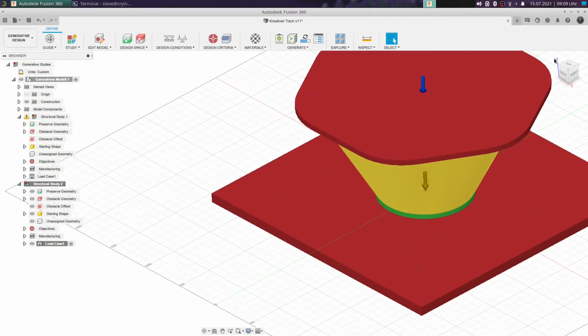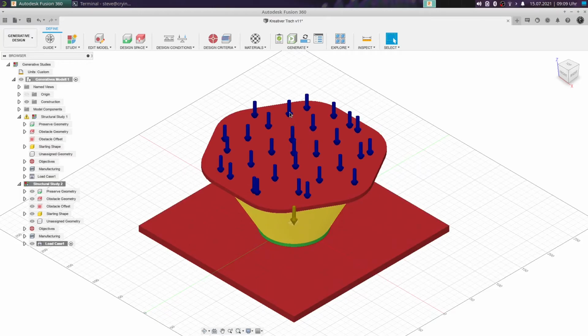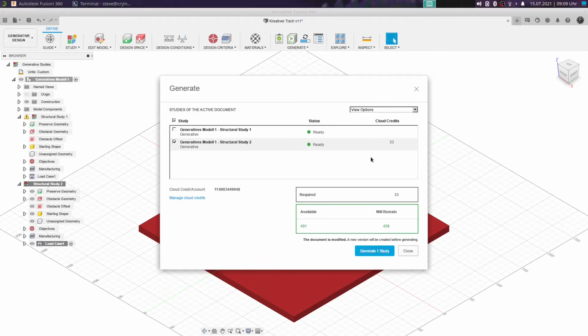And now we can see here the project is solved. The study setup has all the information required. And so we have completed all these things, and we can generate this study here.